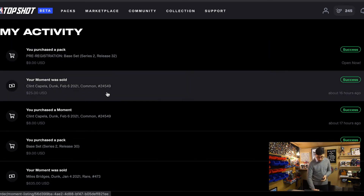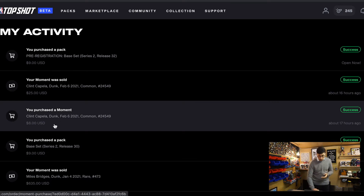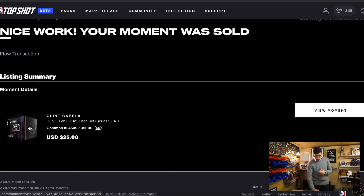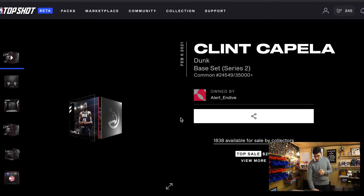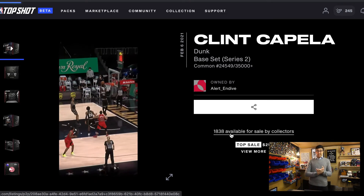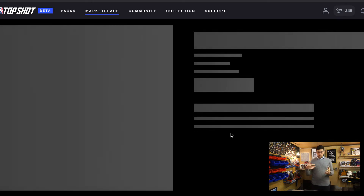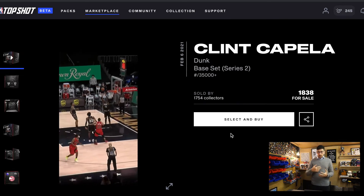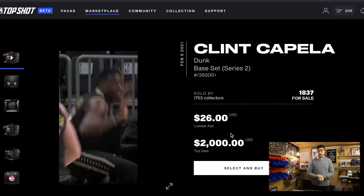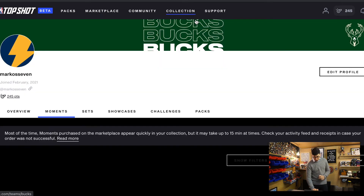The big one for me is this: you can actually see how I bought a Clean Capella for £8 and sold them for £25. I imagine they've potentially risen even more, so let's have a quick look at how much Clean Capella is actually worth at this moment in time. It's available from £1,838, and why did I buy and why did I sell? I've realized that every time a new pack drops, they seem to be dropping challenges too, so at £26 I didn't do too bad — I bought it within 10 minutes and he's part of a challenge.